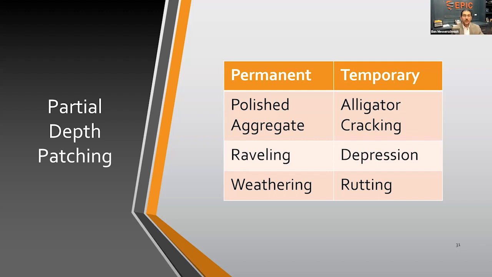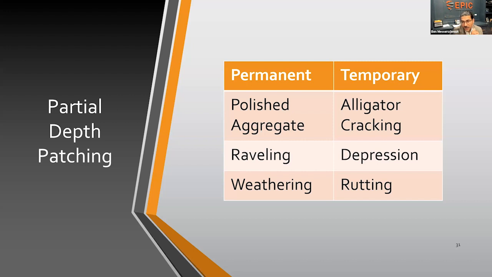So you'll notice here how we have it as, from a permanent standpoint of things, from a polished aggregate, this can be pretty similar to weathering and raveling. Those effectively are just slight variations of really the same thing. So as far as those little cuts that we can take, that's the only real recourse that's recognized that's really going to be worth your while from a permanent standpoint of things. From a temporary, the same thing.